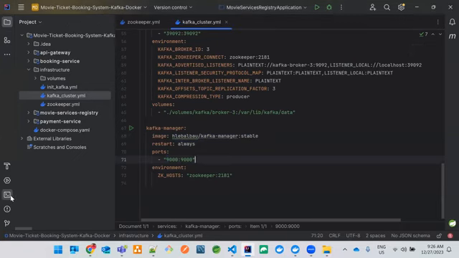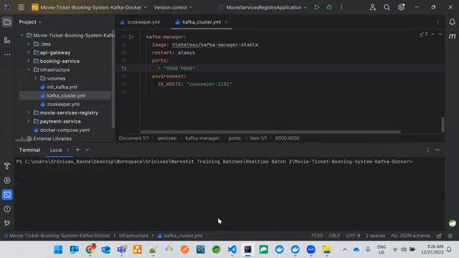Now I just want to open the terminal and clear this first of all. Let's go to this infrastructure folder and do docker compose -f, because there are so many files, it doesn't know which file to run, right? When we do docker compose up, it can run this one or this one or this one, because there are three files, and it doesn't know which file to run. So docker compose -f. First, we need to run Zookeeper because this is the base to run Apache Kafka, and then you keep it as up. Before up, we have to mention the YAML file so that it can run the Zookeeper.